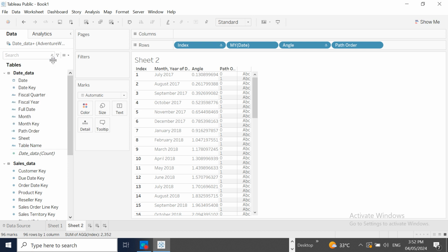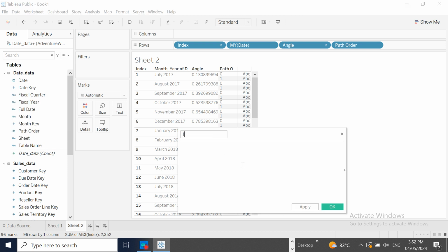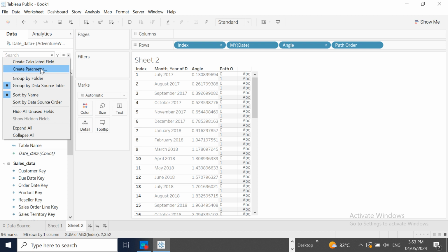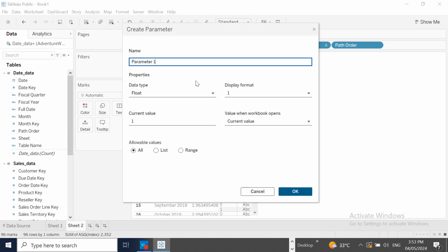I hope we are not omitting anything. Inner radius. In creating the inner radius, since we are using a single value for that, we create a parameter for the inner radius.